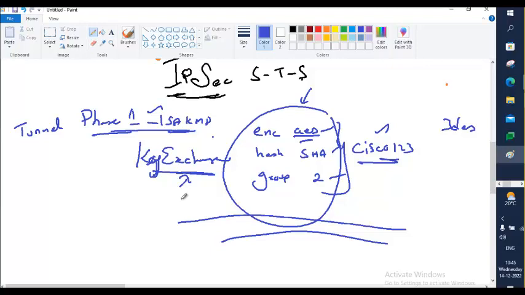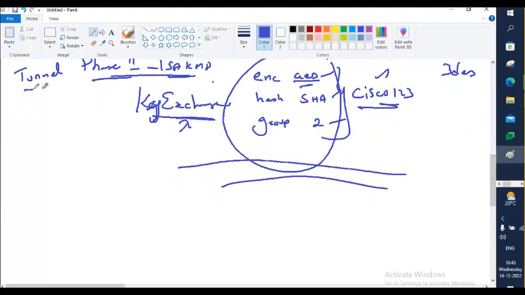In phase two, what we do is we define the algorithms that will be used for encrypting our data. We call it transformation of the data. So the first tunnel is about key exchange.